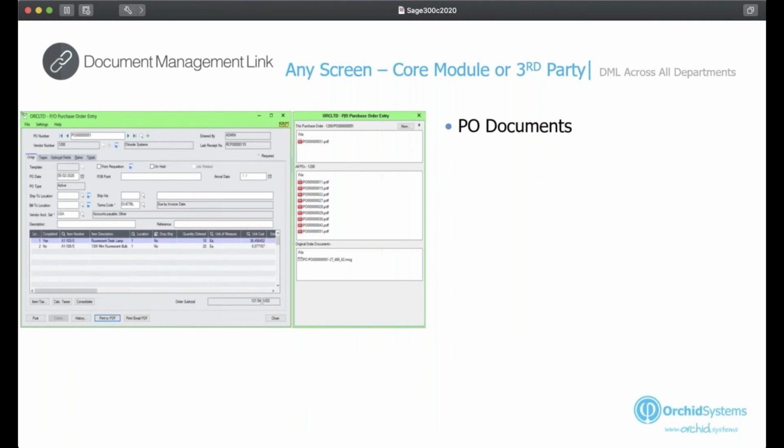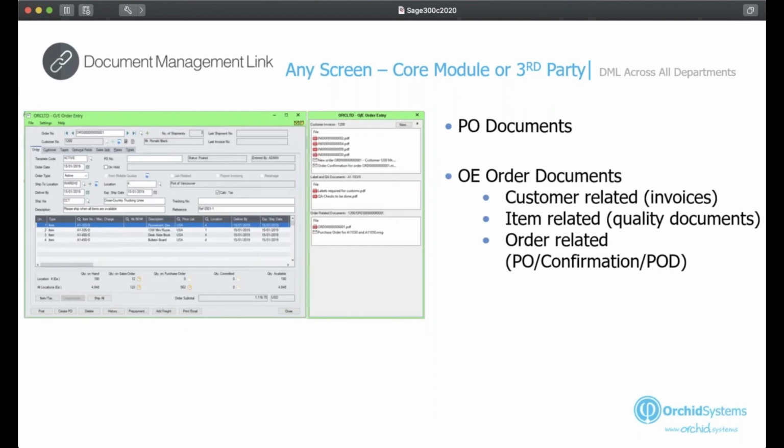In this example, we are seeing the individual PO in the top box, in the middle box we're seeing all purchase orders for that vendor, and some purchase order-specific documents, such as the original quote for the vendor, etc.